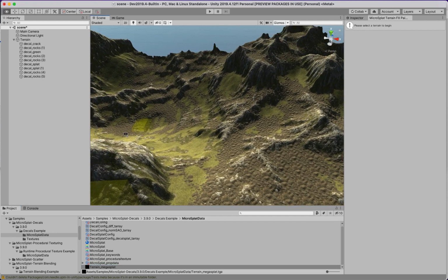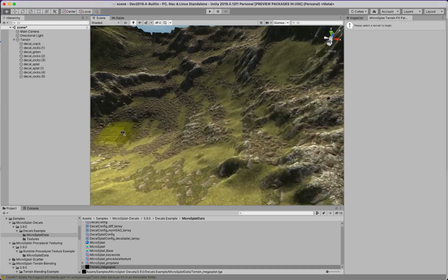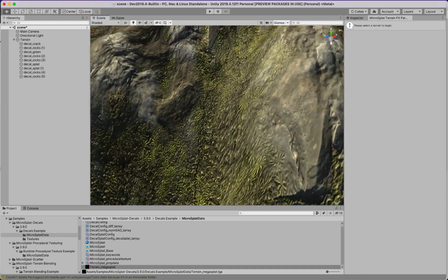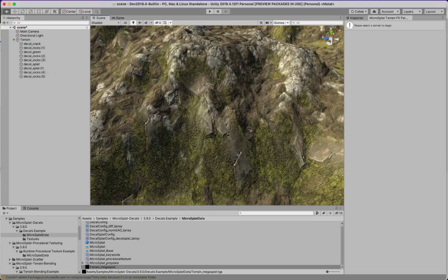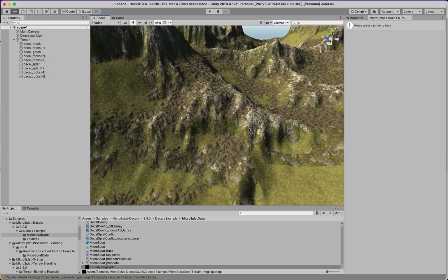Once it samples that texture, it goes through the rest of the MicroSplat optimization system. So it's still only going to sample 4 textures per pixel, and then it's still going to do things like static weight culling and those types of techniques. So this ends up being faster than it was in MegaSplat, which is great.